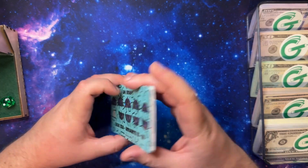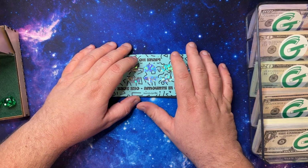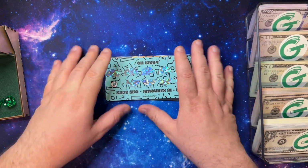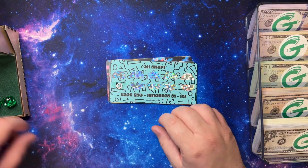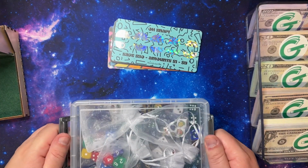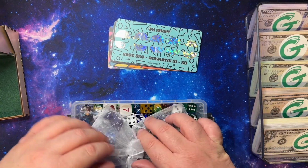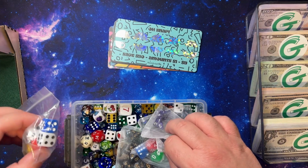Now, if you get these from me on my Etsy shop, they will not have these kind of half circle scratch off stickers. They will have the regular small circles. This was kind of an experiment where for a while I couldn't get the smaller circles, and so I decided that I was going to experiment with cutting some of the bigger ones in half, and I just didn't like the way it looked. And then I was able to get the smaller ones again anyway, but I thought I'm not going to waste these, I will use them. So that's how they ended up here.